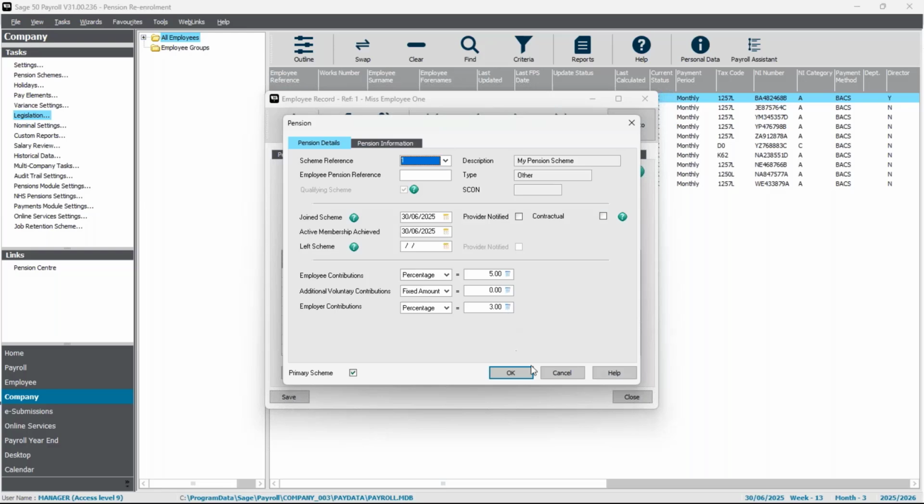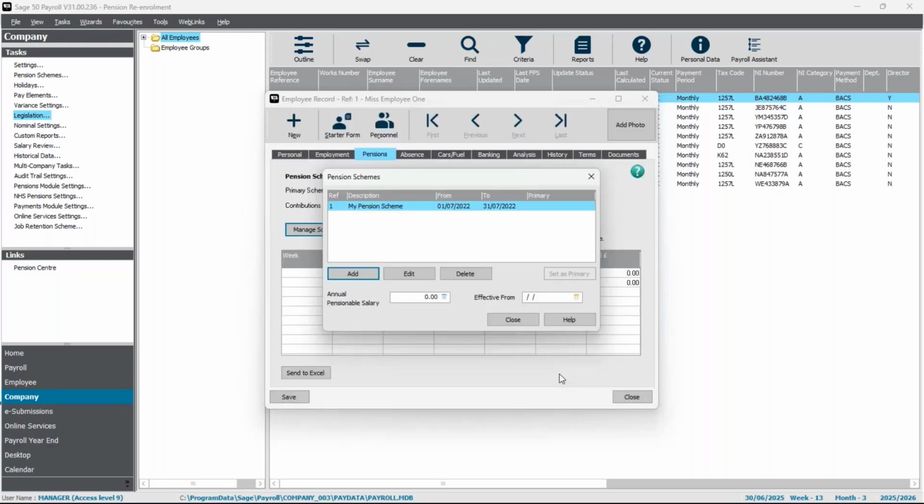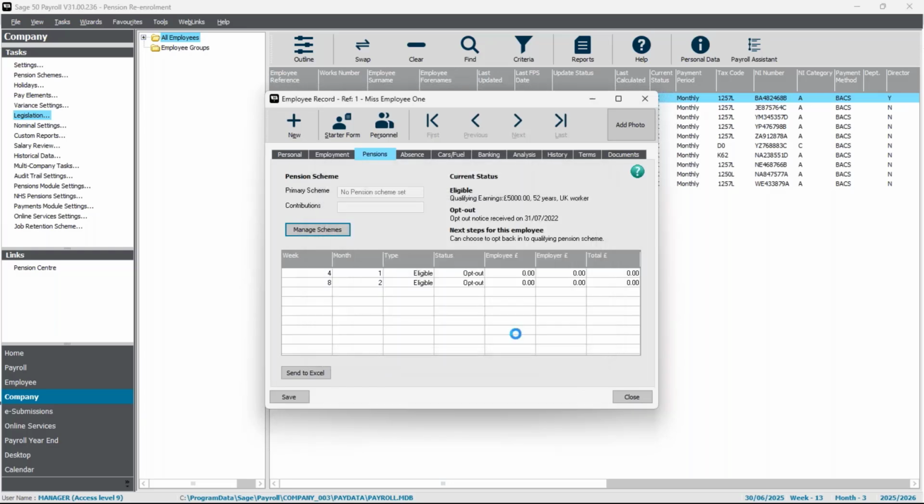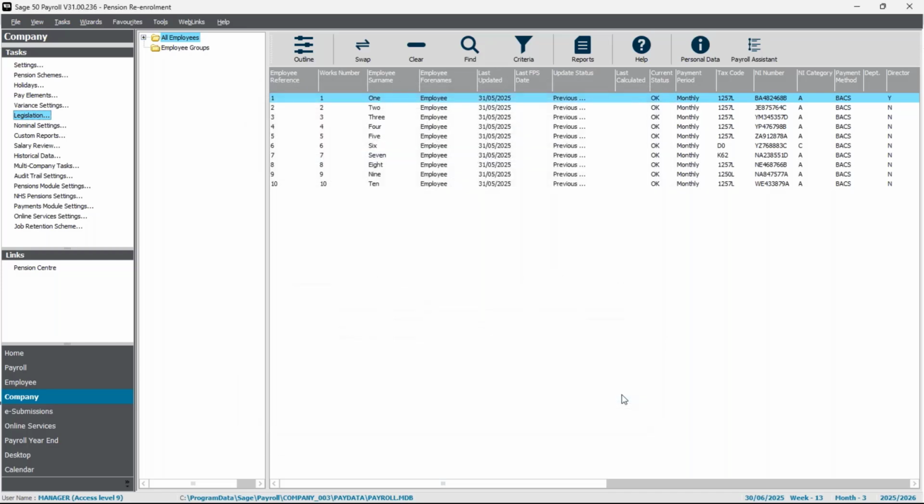Now, I'm not going to do this because I use the pensions module, and all of that part of it will be automated when I do a pension assessment, but I did want to point out where to do it for those of you that don't currently use the module. What you would then need to do is to write to your employees, send enrolment details to your provider, and then your employees, if they still don't want to be in the scheme, can follow the opt-out process in the usual way, and then they can come out and you can give them a refund if you deducted any pension contributions.